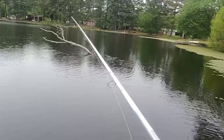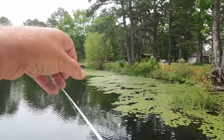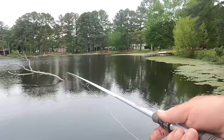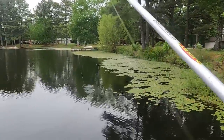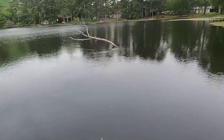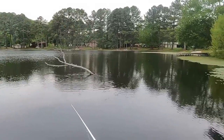So if they're suspended right in there at about that depth - and they seem to be. Now, the one thing this cork will do: it'll keep your bait up off the bottom and keep them from getting tangled up, hung up in them limbs underneath the water that come off of that tree right there. There are several brush piles down in there. I've already tried it without a cork or a bobber and I get hung up just about every time I throw out there. So there's the bobber right here keeping that from happening.